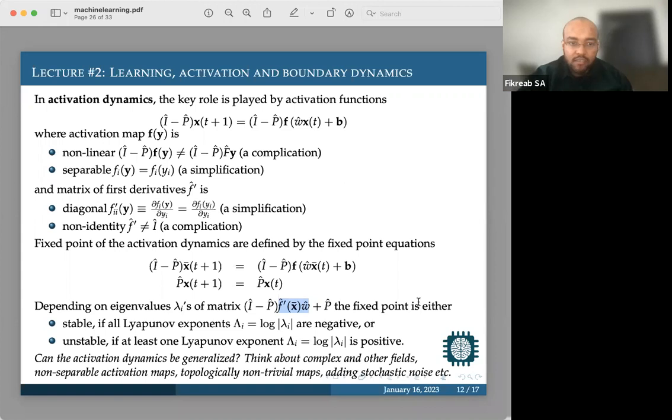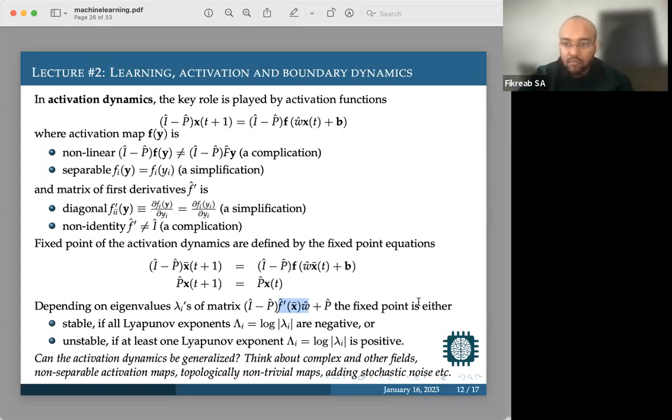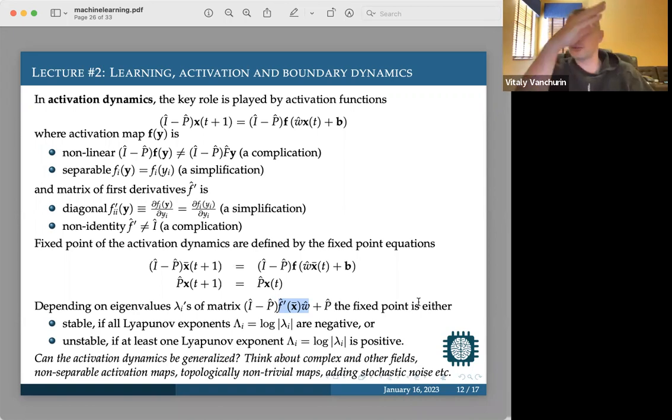I see. My second question is, you may have a non-separable function, but when you change basis, it becomes separable. That's what I was thinking about, right? Exactly. So then it would be reducible to separable. You're absolutely right. This is the direction. So then there would be no benefit to having non-separable. Yeah. So if you can just do rotations, or something like that. So to the linear order, I'm sure there is no benefit. You just do rotations of input signals. You can diagonalize it, and there we go. And these rotations can be absorbed into the matrix before. But maybe there is some nonlinear effect that is beneficial at some place. That I don't know.